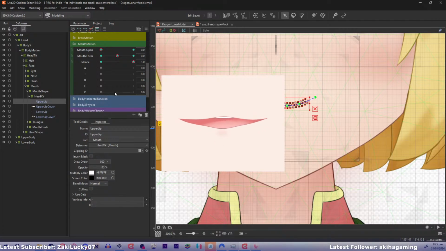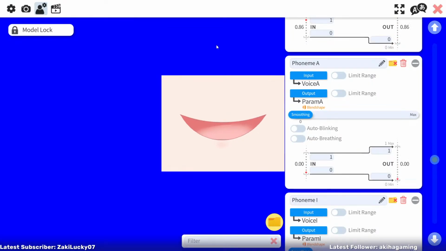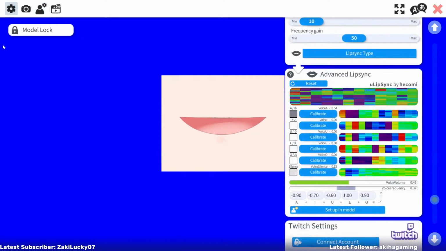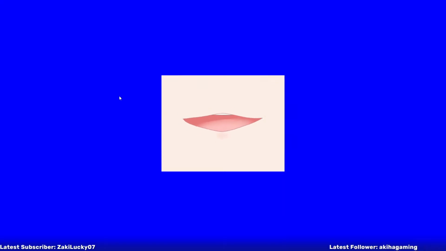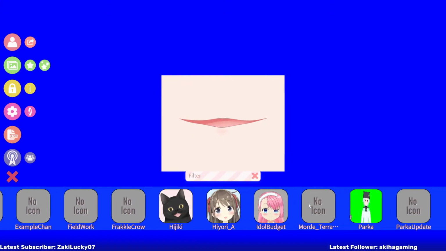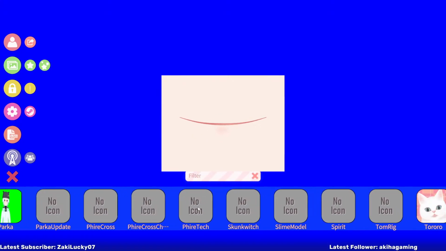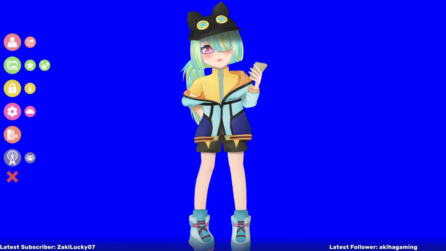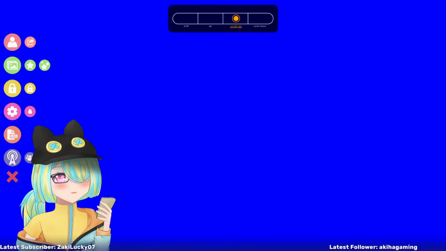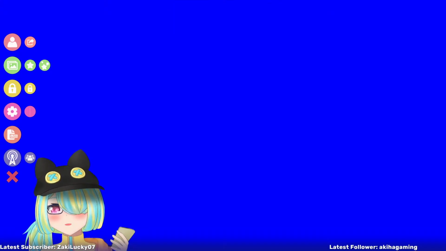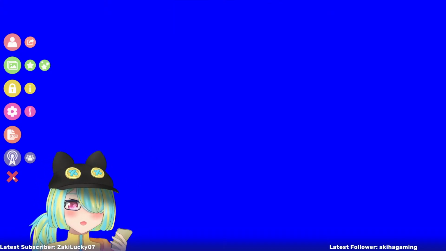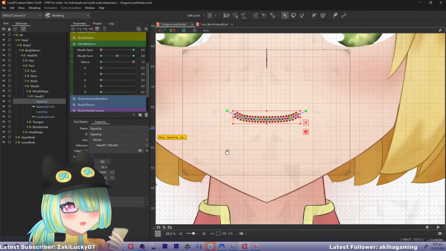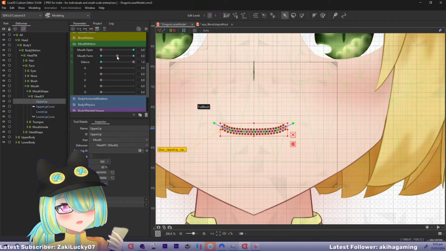Wow, it looks weird when there's just a mouth in the center of the screen, doesn't it? Okay, so I have a vague idea what this is doing here. So I'll have a play around with the setup. Just ignore the part of my model down the bottom that isn't complete, and we'll just hide ourselves back in the corner here again. Okay, so we're gonna set up the mouth as standard.